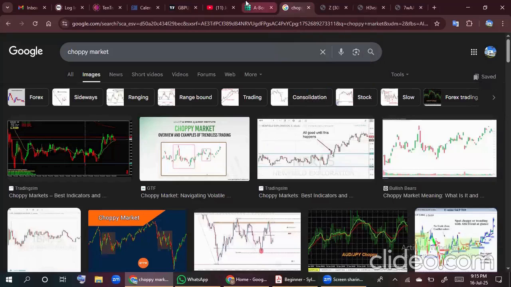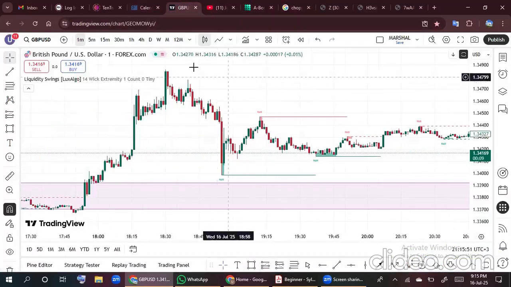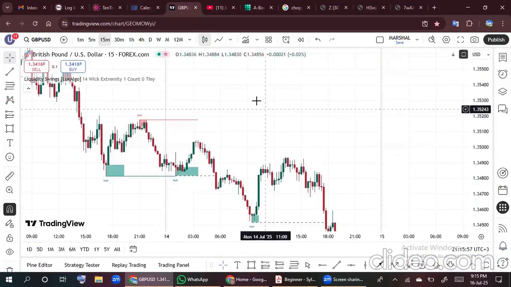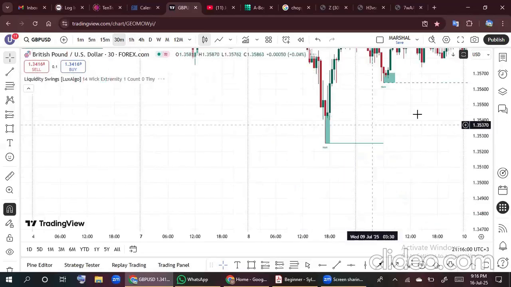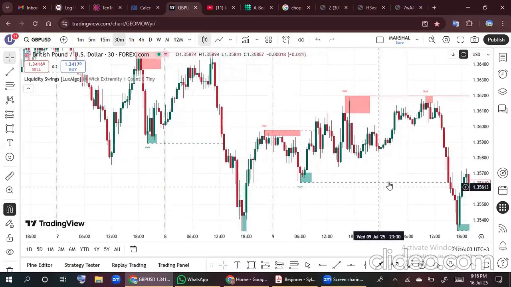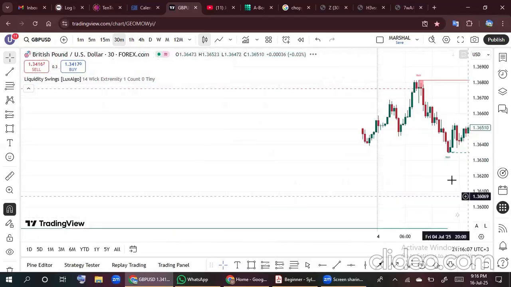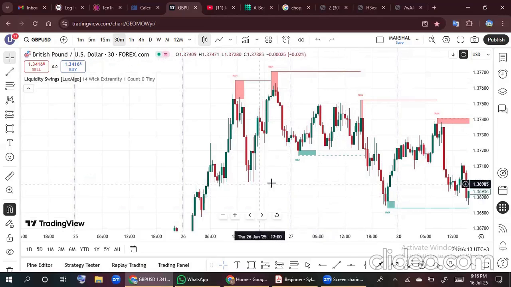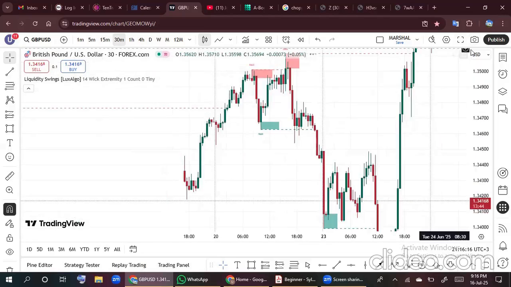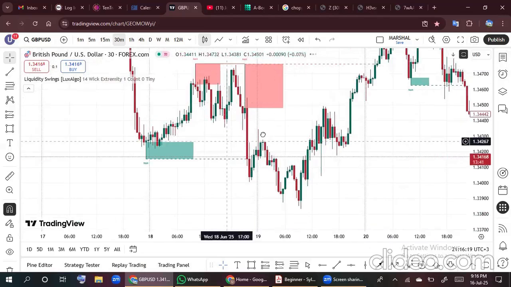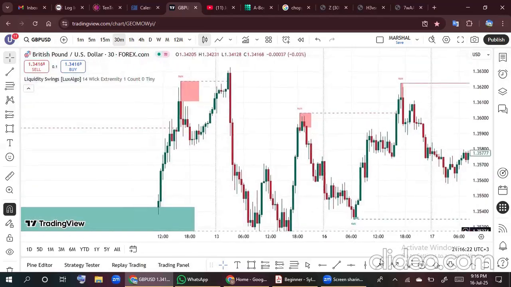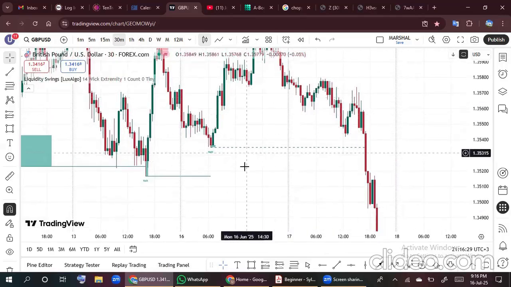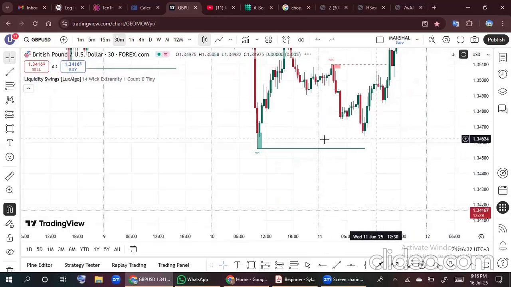I can remember, the thing is I can't really find it on the charts now. There was a holiday, GBP USD. There were a lot of wicks. The market was just in a range, and you will be seeing a lot of candle wicks during that time. I think it was last month or so. But you will see things like this, a lot of it, multiple wicks in the range.